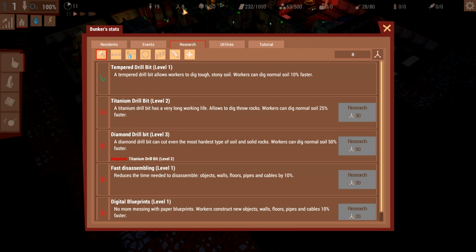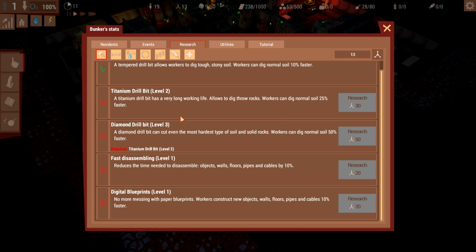We've already farmed the research points, but now we're down to 9. So I have to wait until we get up to 30, and then I can upgrade to a titanium drill bit, which allows us to dig through rocks, and 25% faster in normal soil. And then the diamond drill bit can cut through even the hardest types of soil and solid rocks, and we can dig 50% faster in normal soil. Then we also got faster disassembling and digital blueprints. No more messing with paper blueprints.